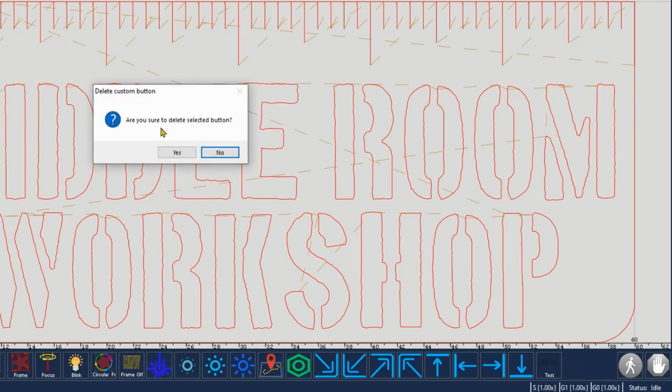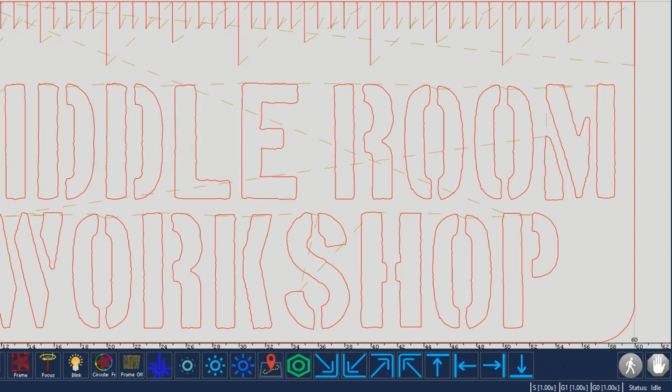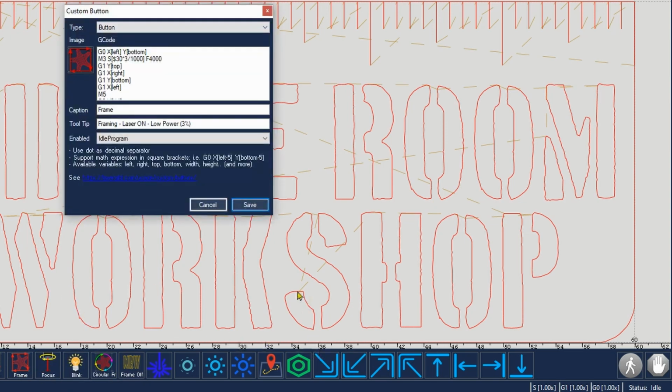Remove button. Are you sure? Yes. Give us one sec. Now, setting up a custom button is actually fairly simple. To do that, we can go into one of the existing buttons and basically copy and paste the block of code that is already in there and edit upon that. And so if we want to perform something that is similar to what is already available, we can do that very easily. If you want to do something that is completely custom, then you will need to learn a little bit of the syntax. Now the syntax is actually fairly simple.